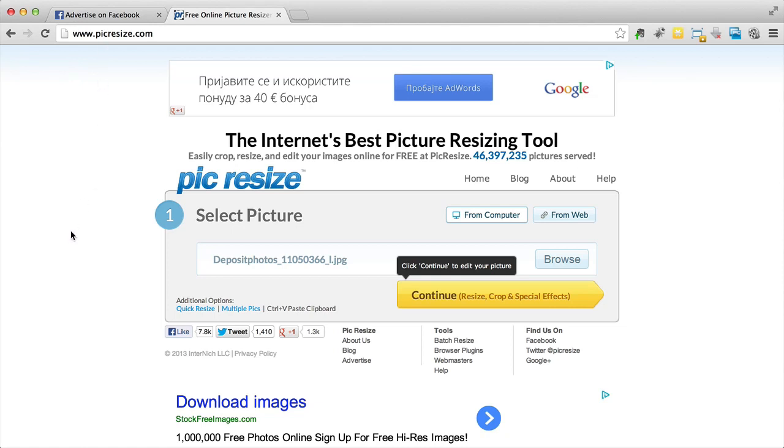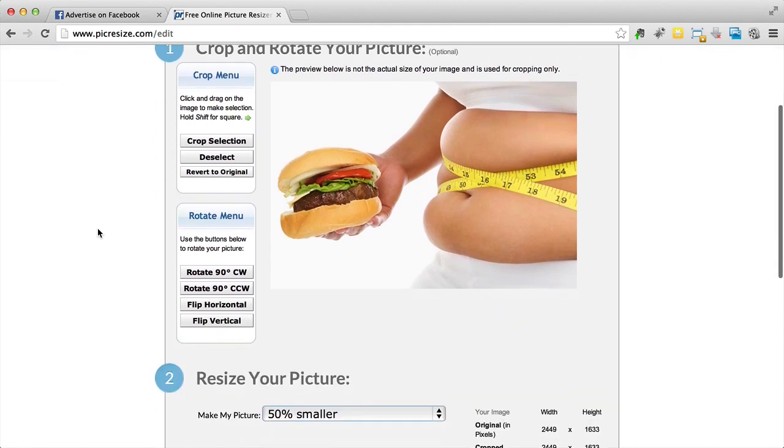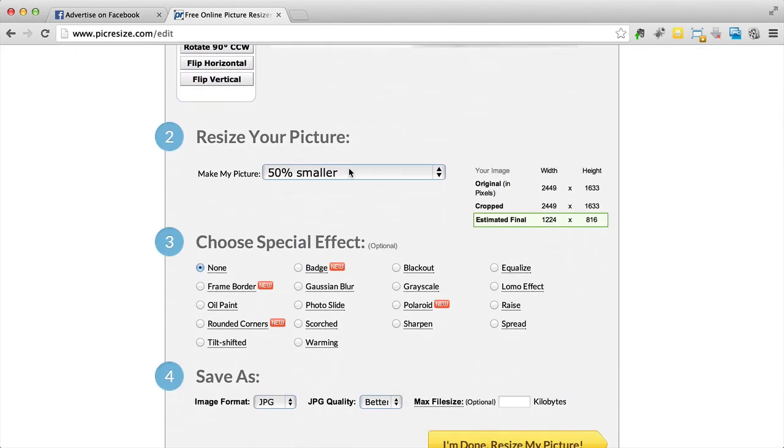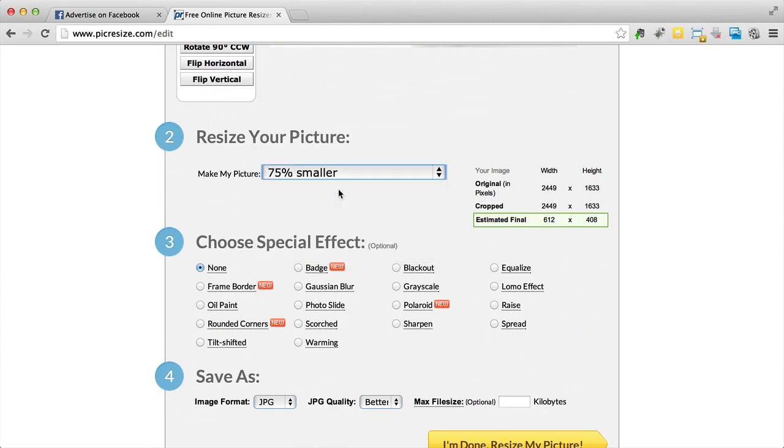It's actually pretty efficient. I already grabbed one of the images that I want to convert. You can just click Browse and then select the image from your computer, which I already did to save a little bit of time. So now I'm going to click Continue, and we're going to have some options over here. Now, when it comes to these options, I guess they're a little bit tricky in the beginning. If you don't know exactly what you're doing, we're going to have to actually resize this image twice, and I'm going to explain why.